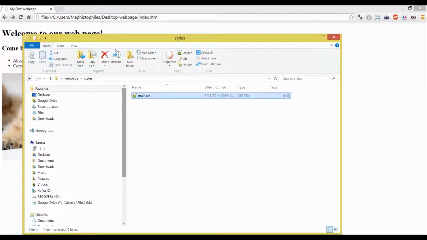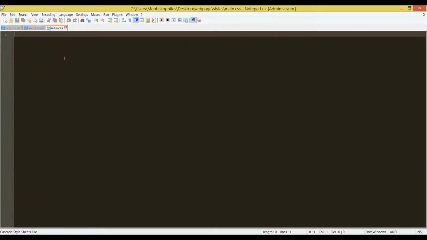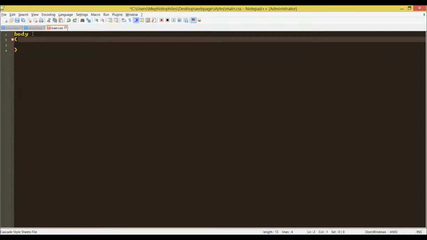So let me come up with the first rule. We'll go back to Notepad++, go into our main.css and set up our first rule. A rule is just each rule that styles an element. So I'm going to do one of the more basic ones. What we're going to have first is our selector, and I'm going to name the element that I want to make the rule for. This is the syntax for it. You use one of these open curly brackets, and then you use one of these closing curly brackets. And I like to style it like that.